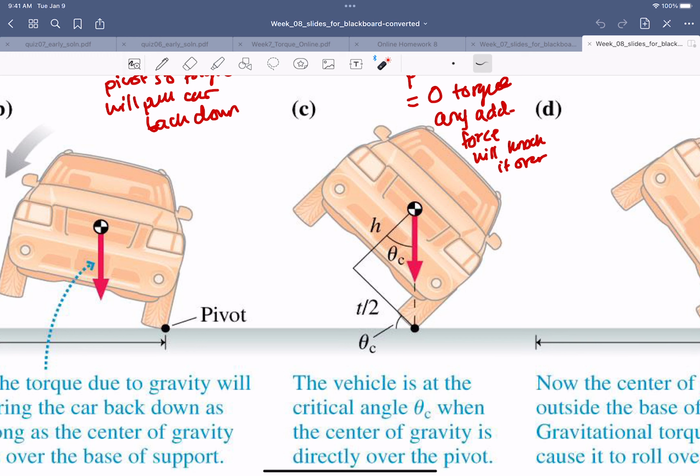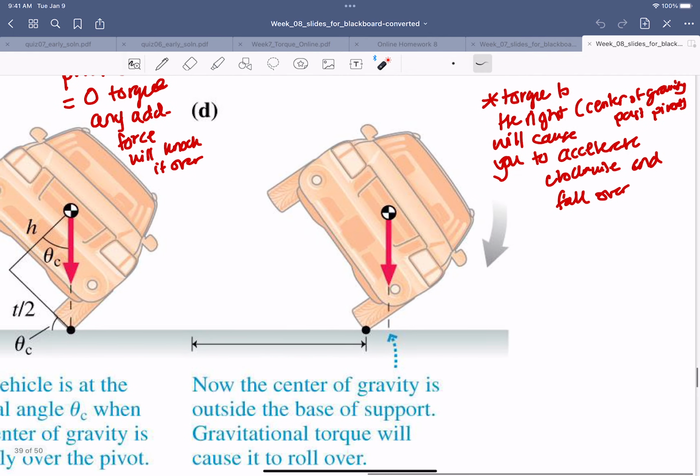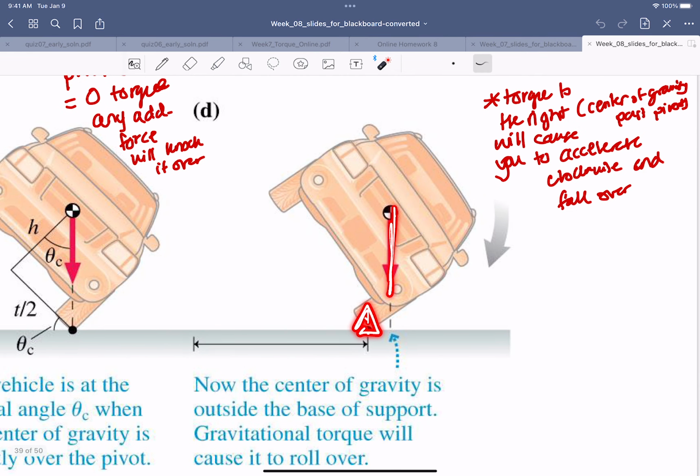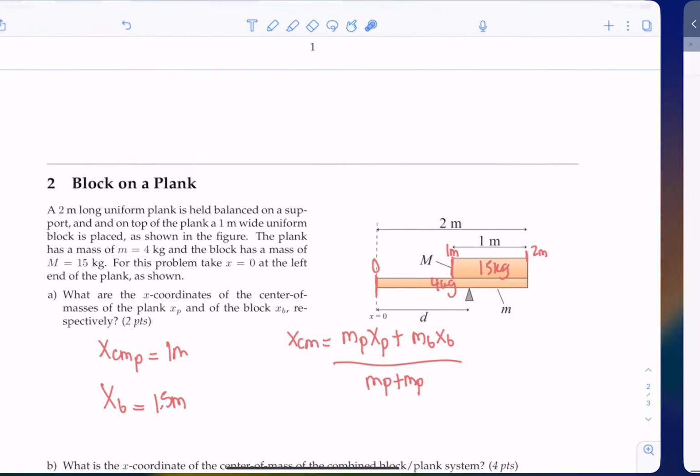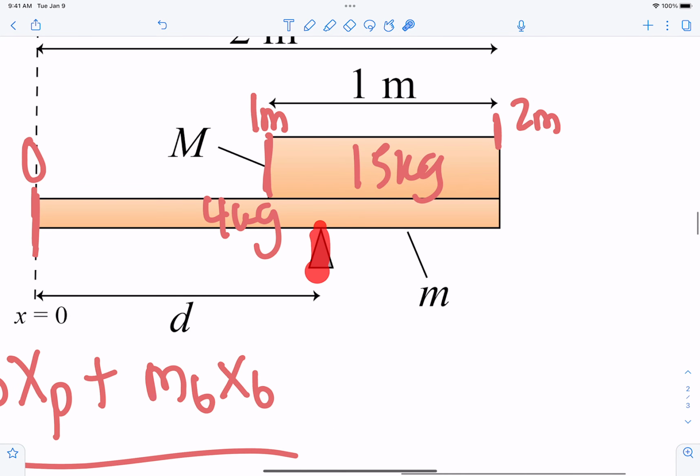I mean, not really, because you're about to die, but you're still living. Now, as soon as it tips over beyond that pivot, beyond that support, beyond that 2 meter point, comes 2.5, even 2.0001, it's over with. You're dead. Right? So you have 1.1 meter here.